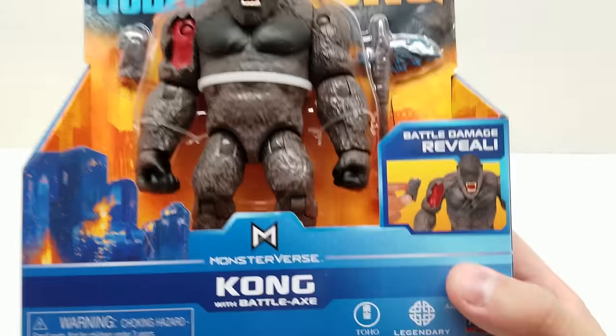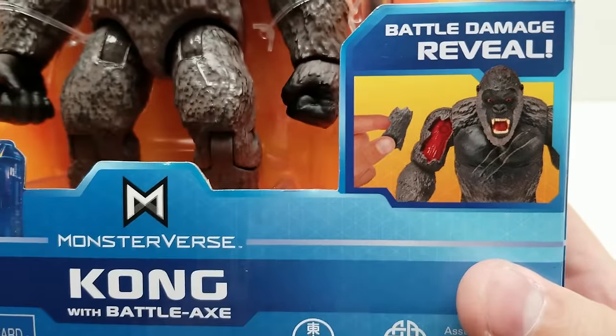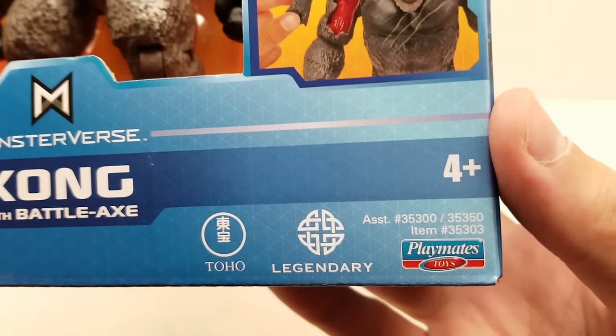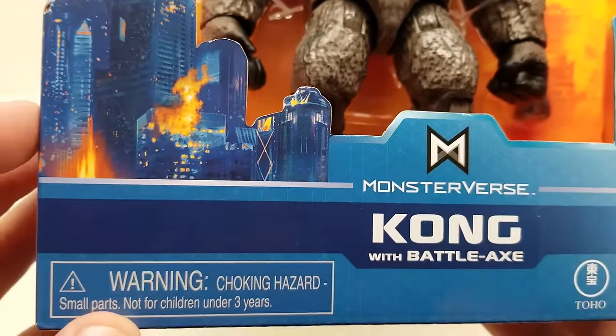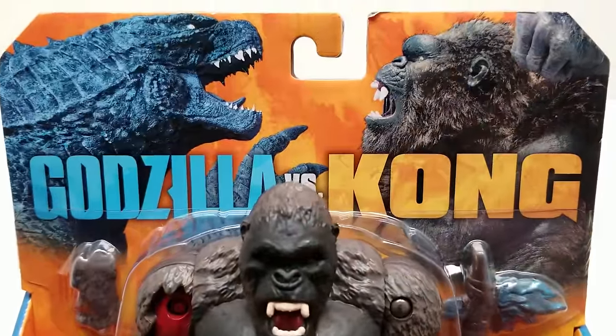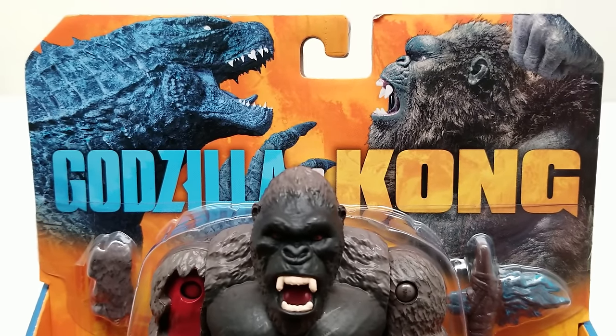But let's take a look at this box, a battle damage reveal, and his is on his arm. Looks like some pretty crazy flesh torn off. Absolutely incredible. Take a look at the box. Cool Monarch symbol. I've always liked that Monarch symbol. The Monsterverse. And I don't think I'm ever going to get over how cool that looks. That looks absolutely incredible.